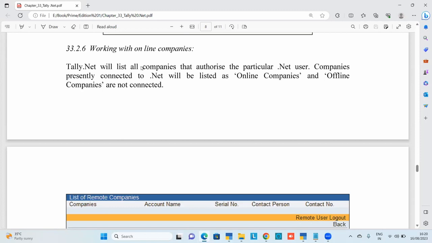One multi-user can have 10 active remote users. Please remember, if I create 20 users, I can keep 10 of them as active. Let's assume Kumar joined with me and left me before 2 months. Let me deactivate him, or keep him idle. Let us assume Priya joined with me, so let me immediately activate Priya as the active user. This is how one multi-user works with 10 active remote users, and one single user with another single user, so that you need not keep the license with you. You can simply exchange the data.